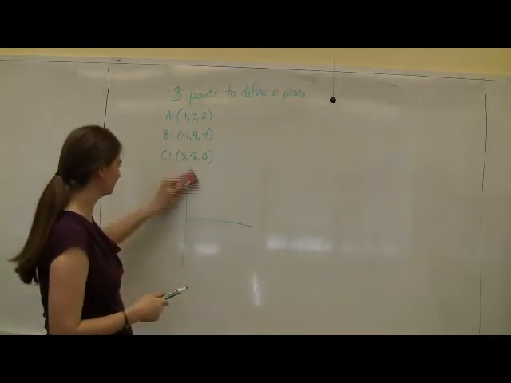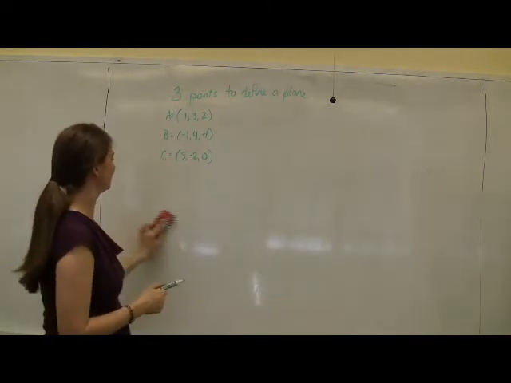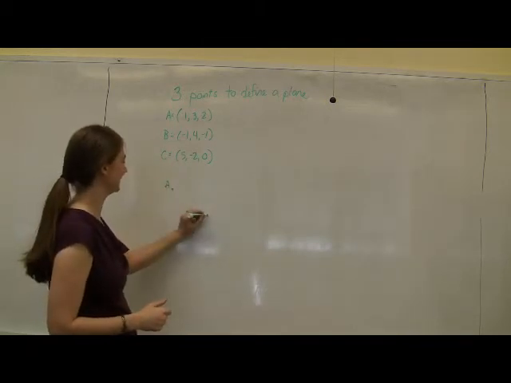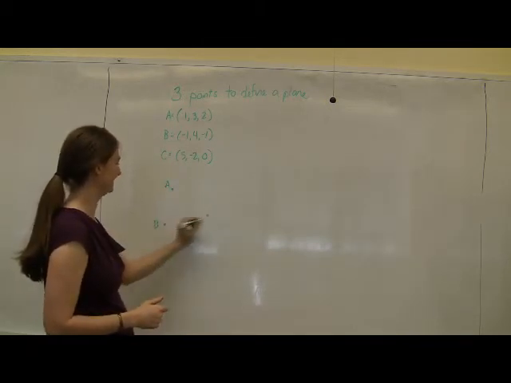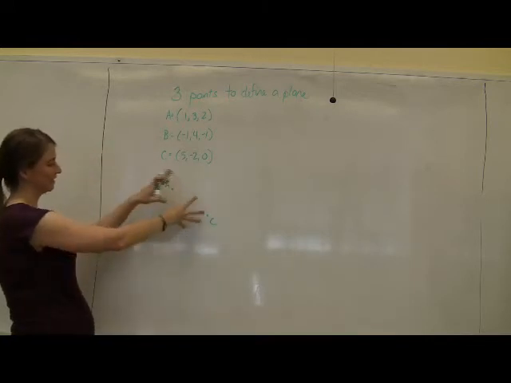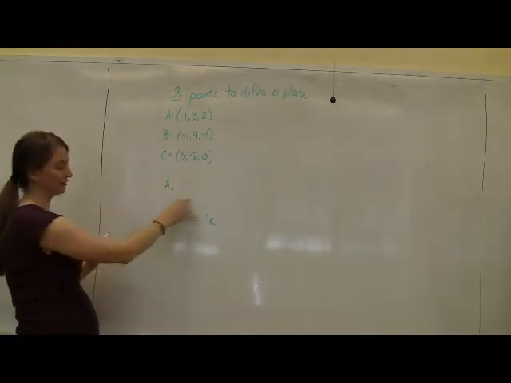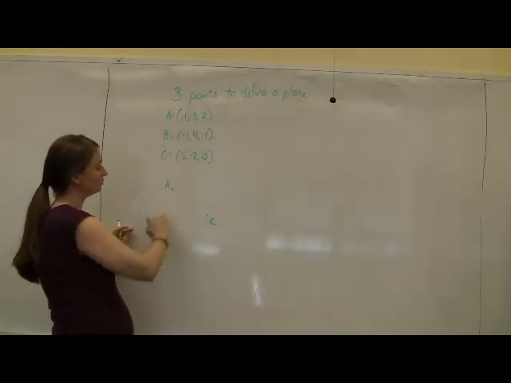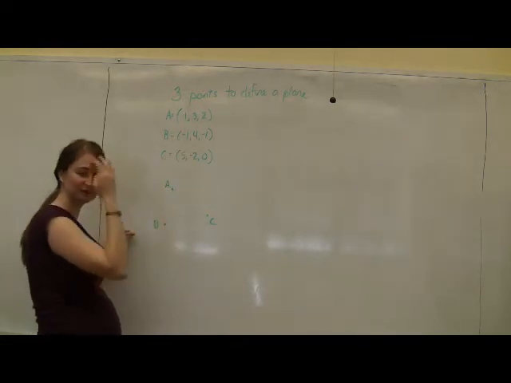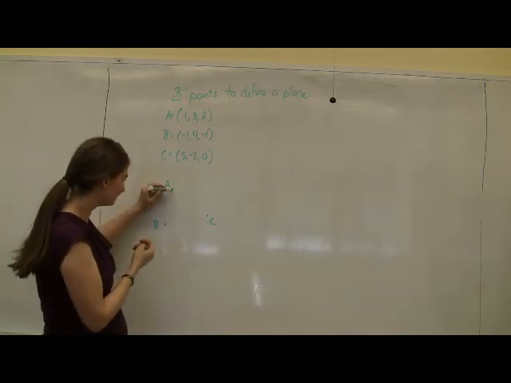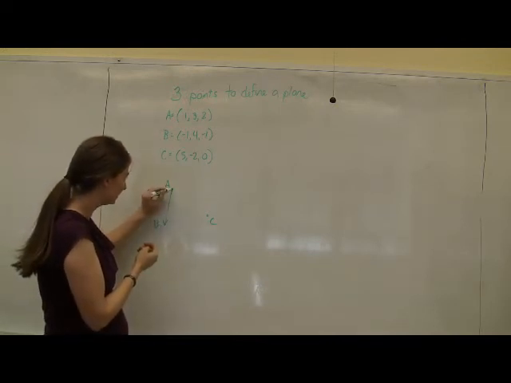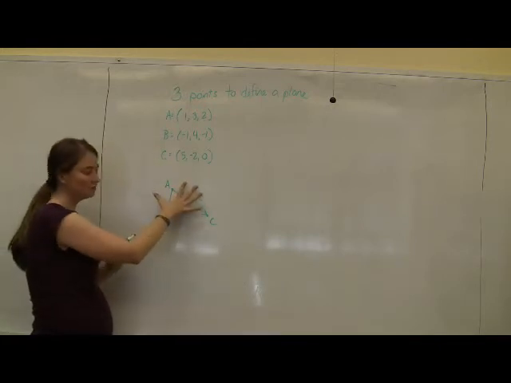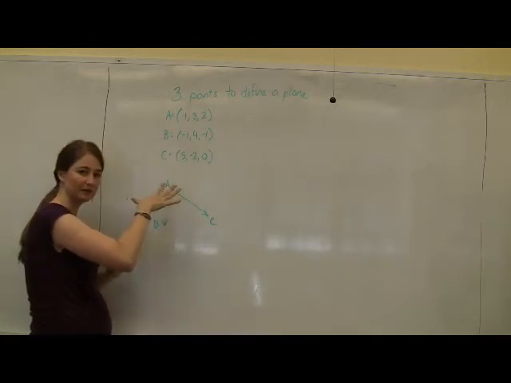Instead of doing an accurate picture, I'm going to do a heuristic picture, meaning that I'm going to represent my points A, B, and C sort of haphazardly without actually associating it with where they are in 3 space. A, B, and C are points, and I actually want to come up with vectors. Because if I think of creating vectors, a vector from A to B and a vector from B to C, these are going to be vectors that live on the surface of my plane.